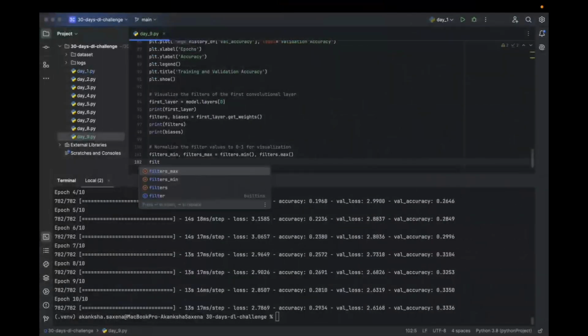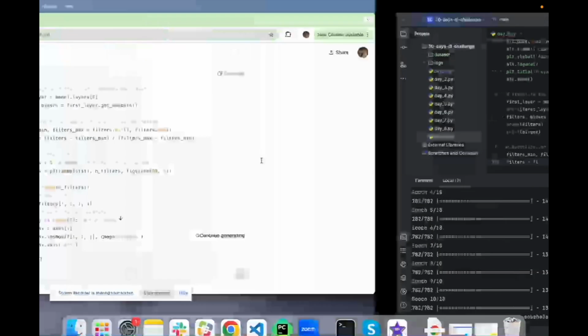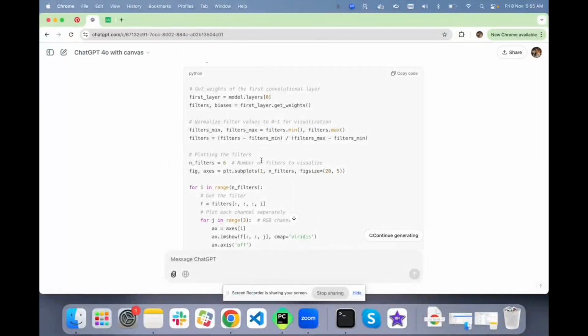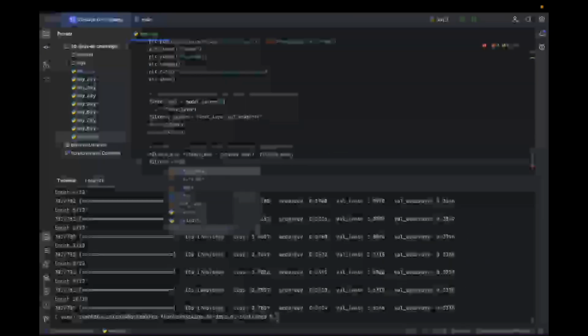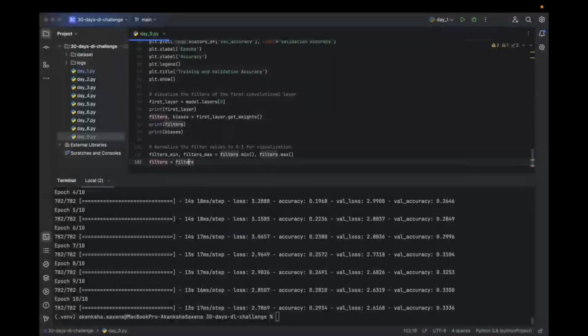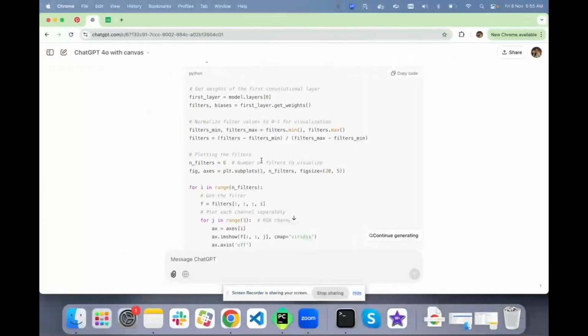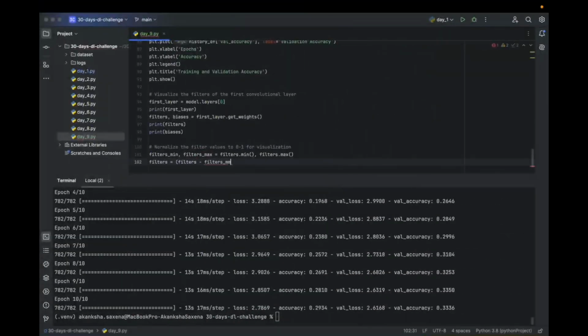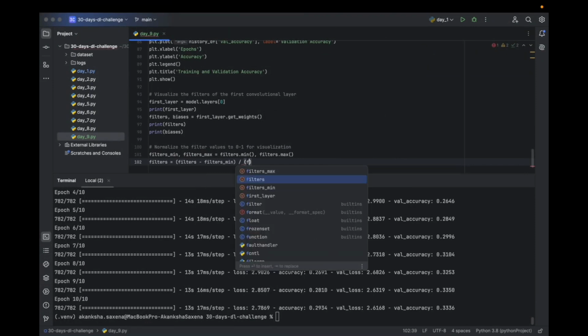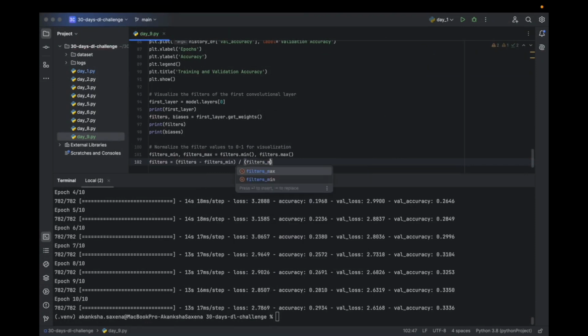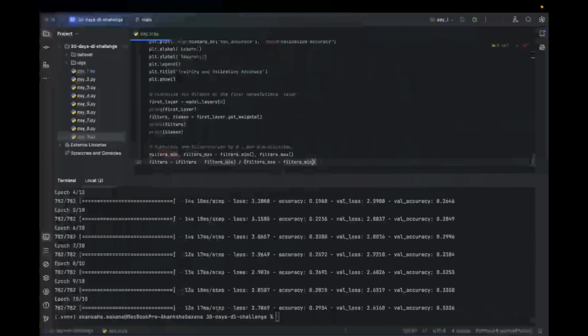Now filters will be set to filters, let's say numerator will be filters minus filters min, and the denominator will be filters max minus filters min.